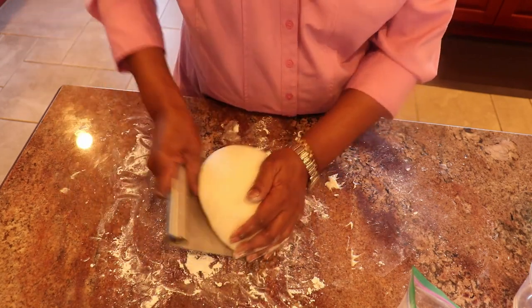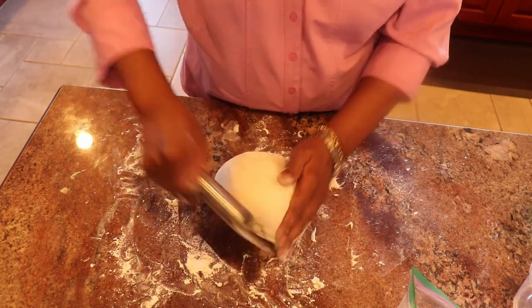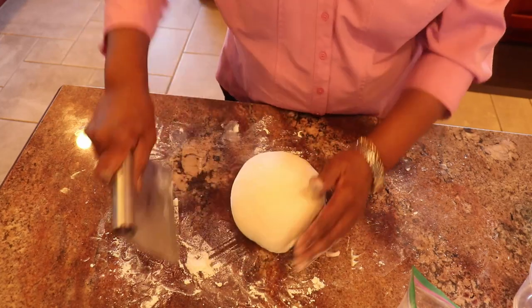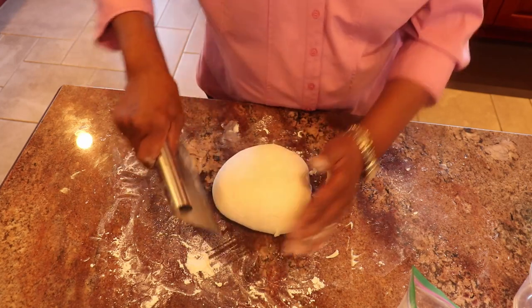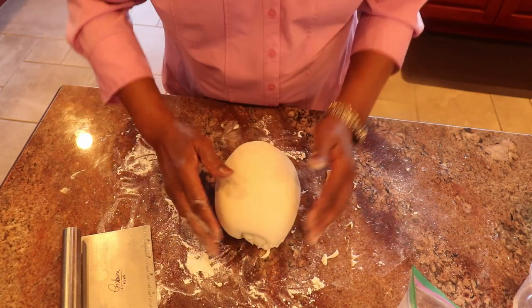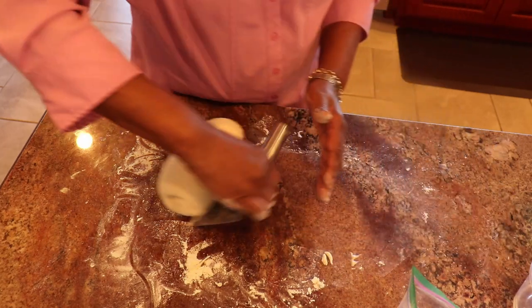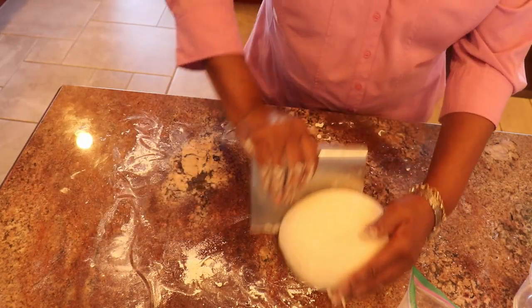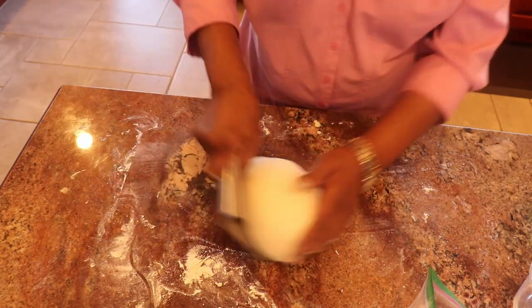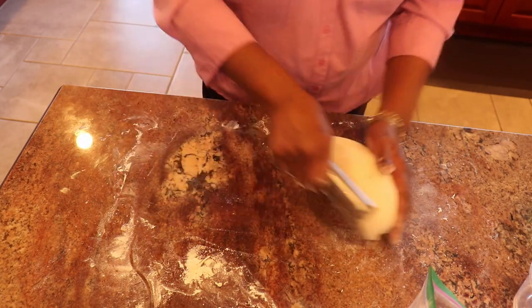We're forming tension on that ball. And the scraper is going under there and pulling that dough together. You can also do that with your hands. And what they like to say is to sort of drag it. And that creates nice tension. Sort of like a drag and roll.